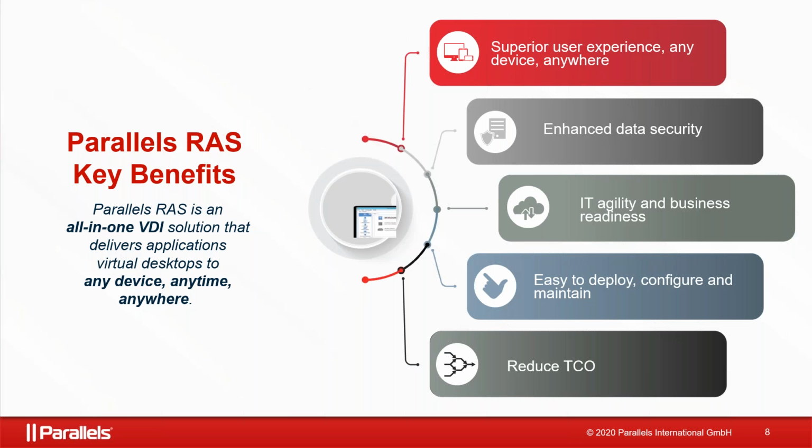From a Remote Application Server point of view, we build our product roadmap on these 5 key pillars. This is what we have seen from market requirements, especially during this particular year. Definitely end user experience, I'm sure we all agree, is very, very important, and without that, the entire project fails. So of course, our aim is to provide that great user experience across any devices. I was happy to hear in the previous session, Chris mentioned bring your own device and choose your own device. We have seen that more and more, especially nowadays. The idea that a user all of a sudden needs to use their own device, maybe not the corporate owned device, to gain secure access to their corporate resources is very important.